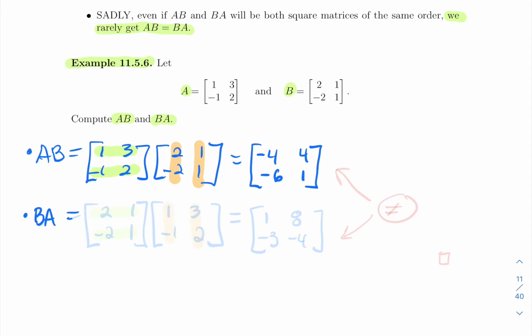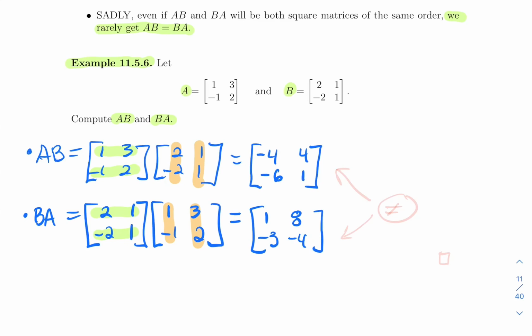So now let's do BA, not the same thing. So you have to rewrite them. So 2, 1, minus 2, 1. And you're multiplying with A, 1, 3, minus 1, 2. If you like to do the columns of the right matrix and the rows of the left matrix, you're going to get the following. Doing the dot product, first column going down, you're going to do the dot product between 2, 1 and 1, minus 1. So you're going to get 2 minus 1, that gives you a 1. And then with the first column and the second row, minus 2, minus 1, so you're getting minus 3. And then moving on to the second column, you're going to get 6 plus 2, which is 8. And then finally, you're going to get minus 6 plus 2, which is minus 4.